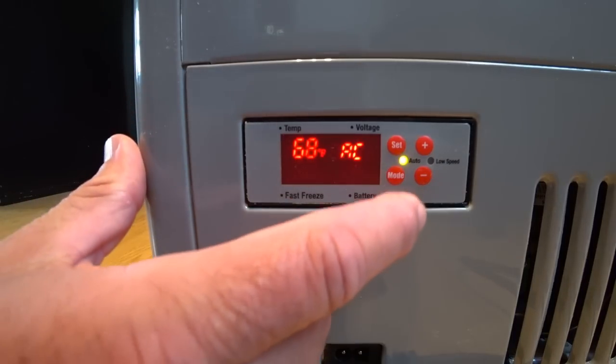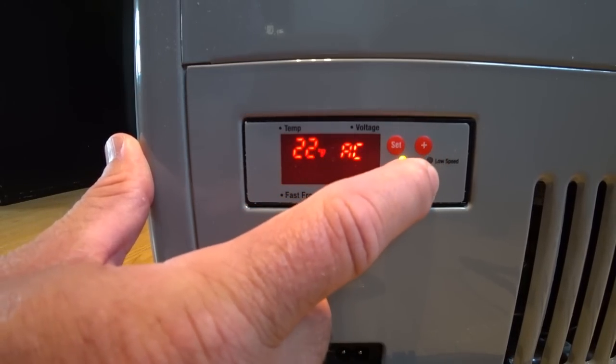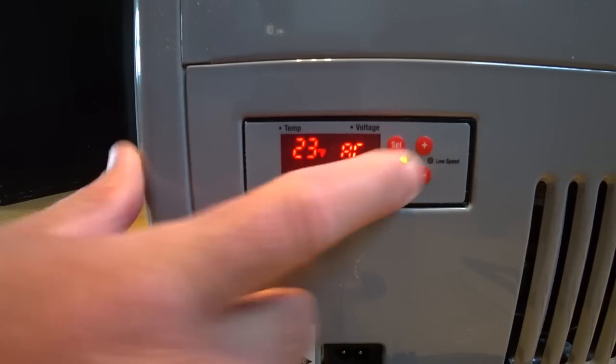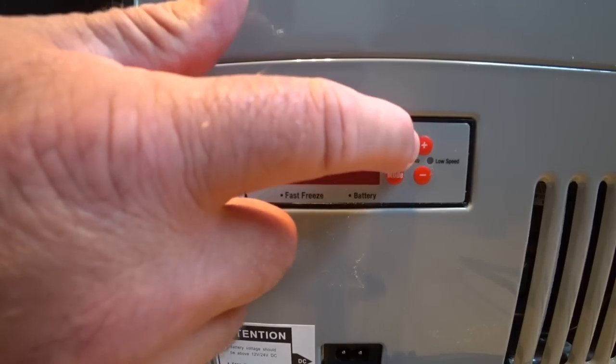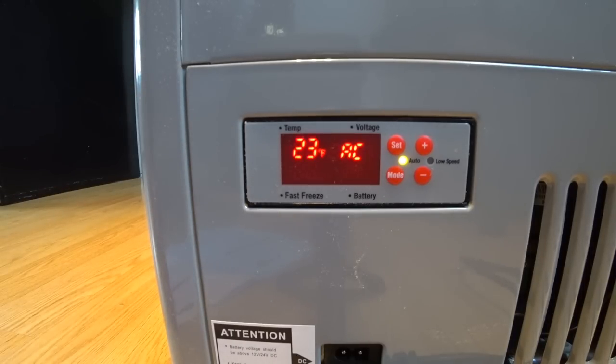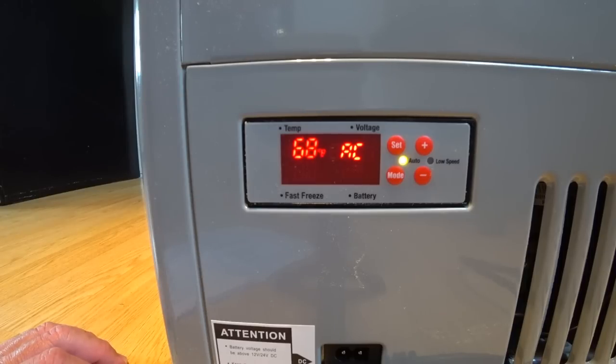But we're going to go over how to set at least the temperature. So now that it's got this, pretty simple, plus and minus. As you can see, it's real simple. You just push set, and then you push the up and down button. And I'm going to set it to 23 degrees. 23 degrees is, quite honestly, a little bit warmer than a freezer, obviously, but a little bit cooler than a refrigerator. Now, as far as checking the temperature, all you got to do is push the set button. And that tells you what the temperature currently is set at. Whenever it beeps, that lets you know what it currently is at. So currently it's 68 degrees inside the refrigerator. It's 11:45 a.m. We'll see how long it takes to get to that 23 degrees I just set it at.